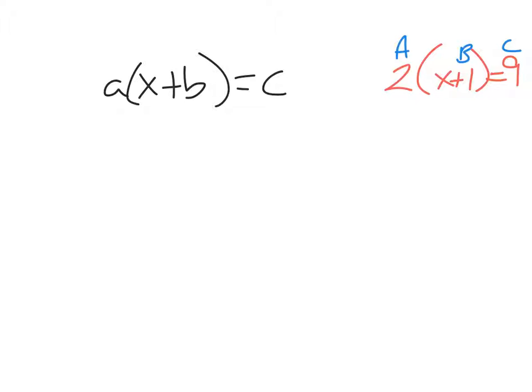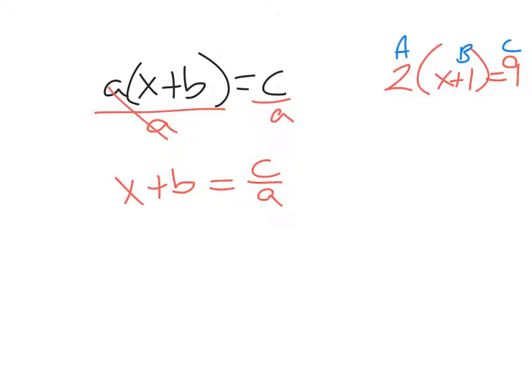All right, so over here on the left, we need to solve for x. You could, but you could divide by A, because this means multiply, right? So if we divide by A, that cancels. I'm left with x plus B equals C divided by A. Now how do I move the B? You subtract it. Very good. So I get x equals C over A minus B.